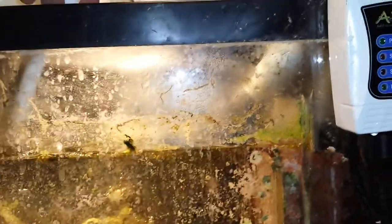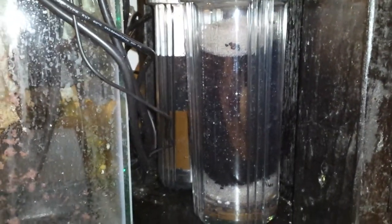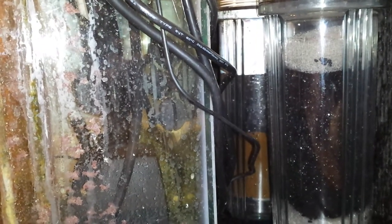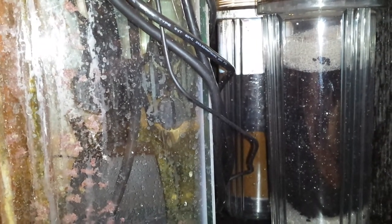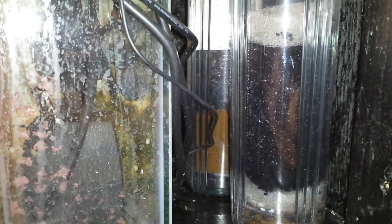Let me know if that output is too low or something like that, because I want to make sure I'm getting the best bang for my buck out of this. I know you're supposed to run water through carbon real slow, but I've heard if you don't run GFO quick enough you'll end up with it kind of bricking up. And I want to be able to push as much water through there so it works as good as it can, so I'm not wasting it. If you could just let me know that, that would be great.